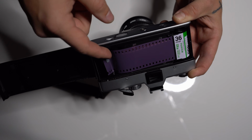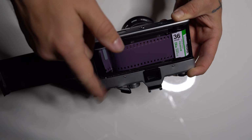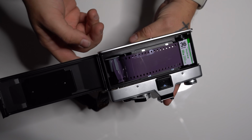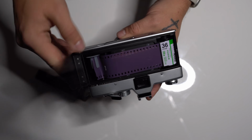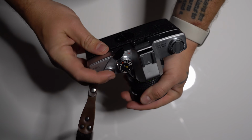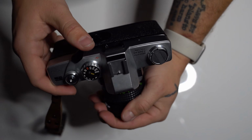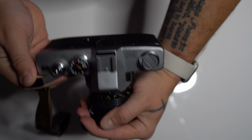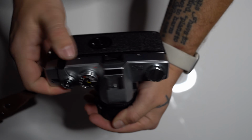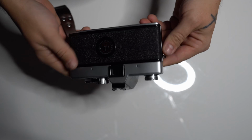So when you lock it like this, you know that it's not going to pop out when you try cocking the shutter. It will be folding the film that helps it advance. So we close the doors and we advance the lever a few times. As you can see, this wheel over here will be turning as you advance the film. Just like that.